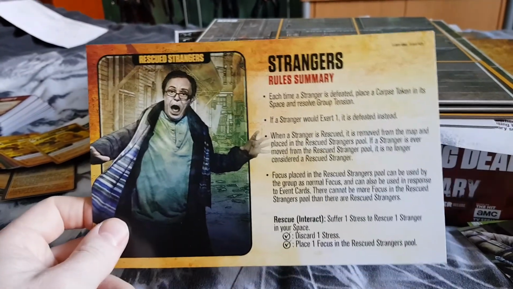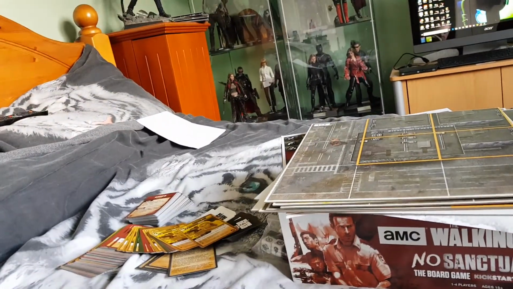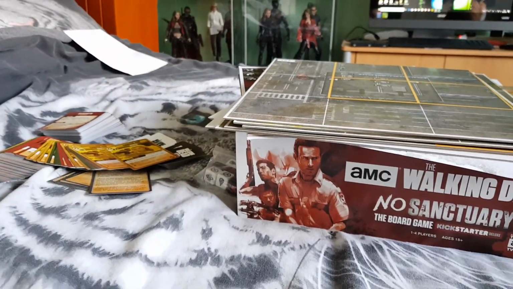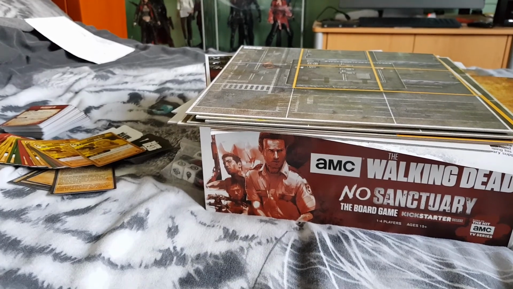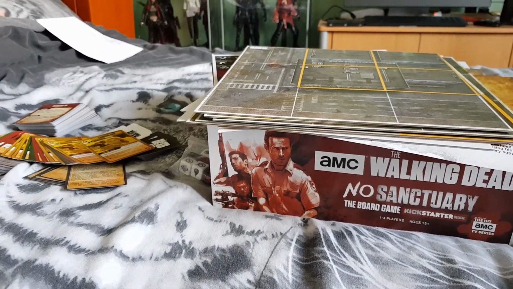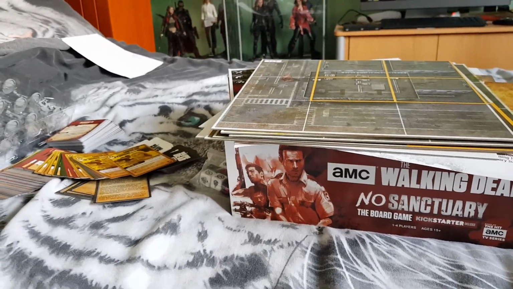Strangers as well. So that's their sheet for when they appear in the game. So yeah, that's the character cards. We'll now come on to the thing you've all been really wanting to see, which is the miniatures. So we'll leave the survivors till last.